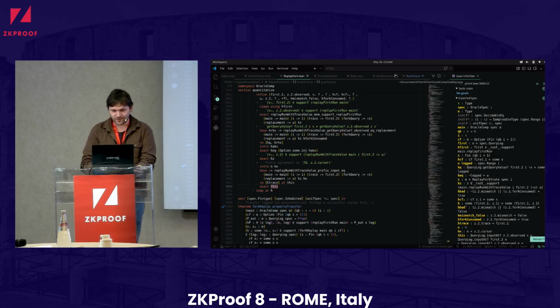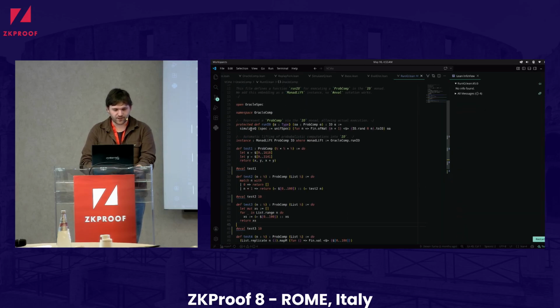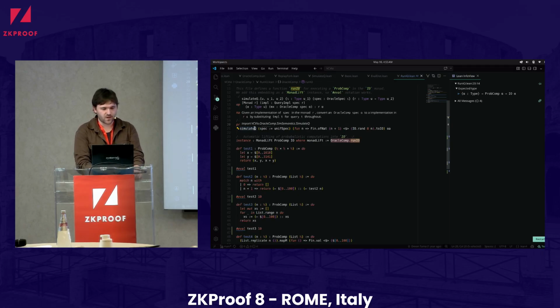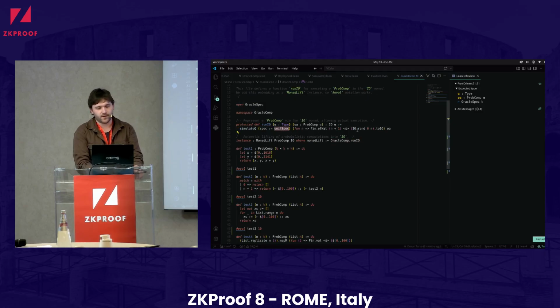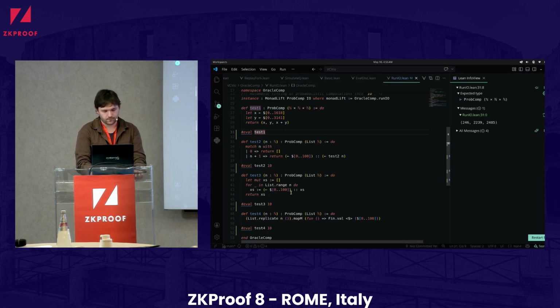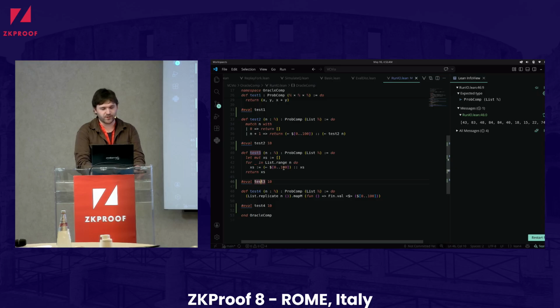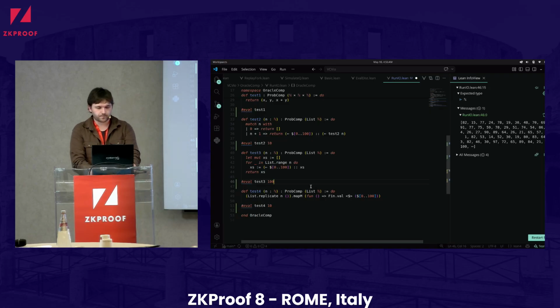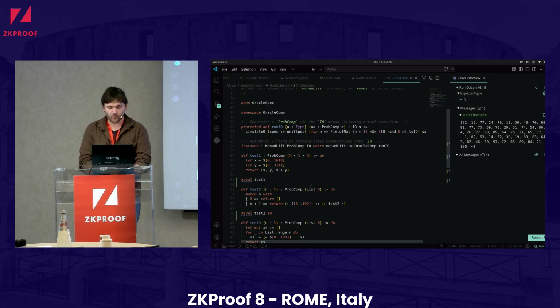And then I will also show quickly this runIO I showed in the first slide. It's just this function that takes a simulation and takes a computation with a uniform oracle and just maps it into all the machinery that Lean provides for generating random things. So you can actually execute all these functions. You can see here maybe this is just like a for loop that's choosing a bunch of random values, and you can see you get a bunch out. Perhaps not that many values. So this is, I guess, the general overview of the framework.